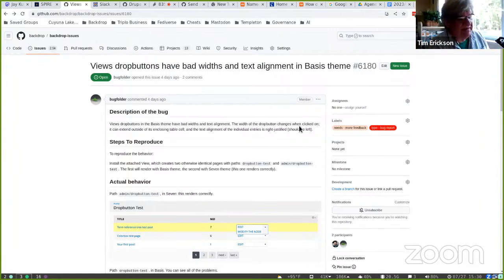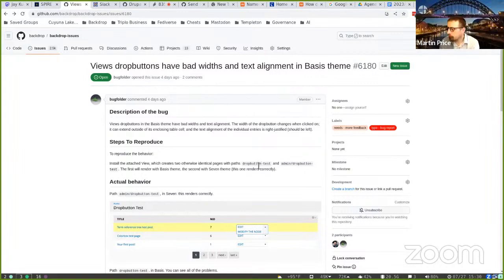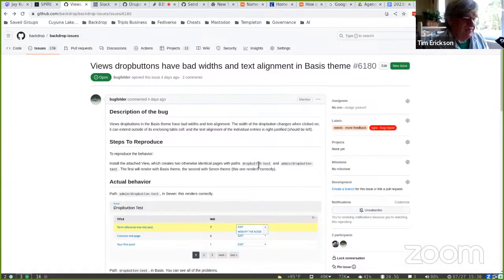Right. The argument against: there's an argument that if something just appears broken in Basis, we should just fix it, even if that affects sites backwards. The idea being that people have either created a sub-theme, which is going to get overridden anyway, so we're not going to hurt them, or they're just going to have to fix it.